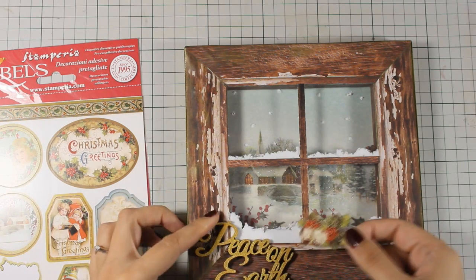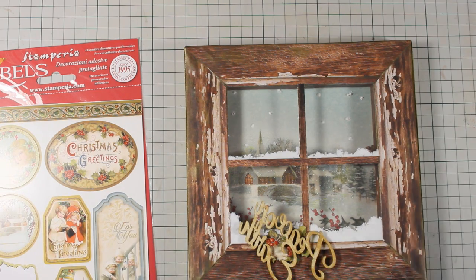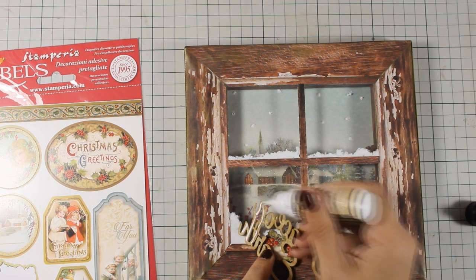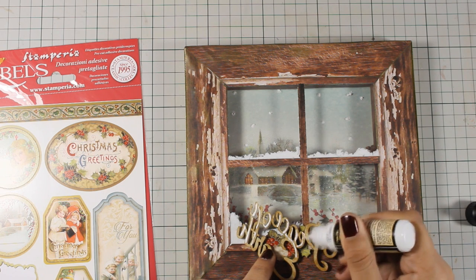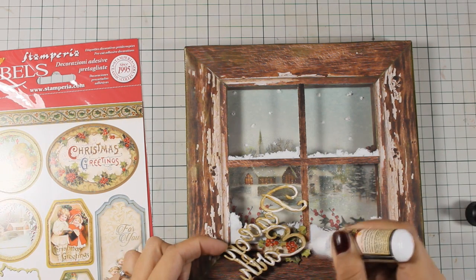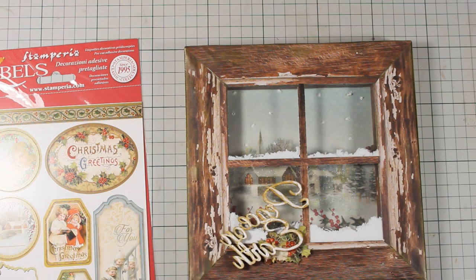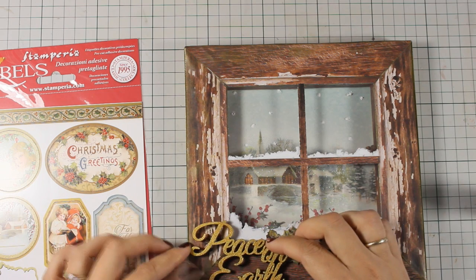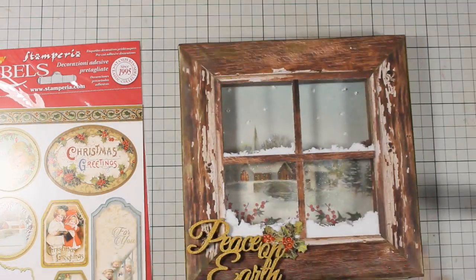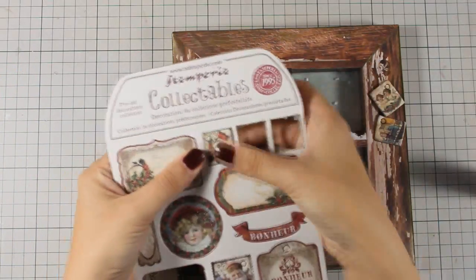I will be using these stickers. There is one sticker that has two birds which I don't need inside the house, so I am going to cover those up using some white glue with a nice fine tip. I will be using some stickers by Stamperia as well as some paper chipboard pieces and I am going to create a couple of clusters to add some interest. You can find links to all those products I am using today just below the video in the details area as well as on my blog.